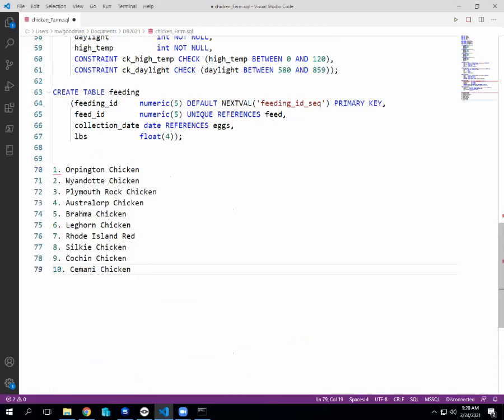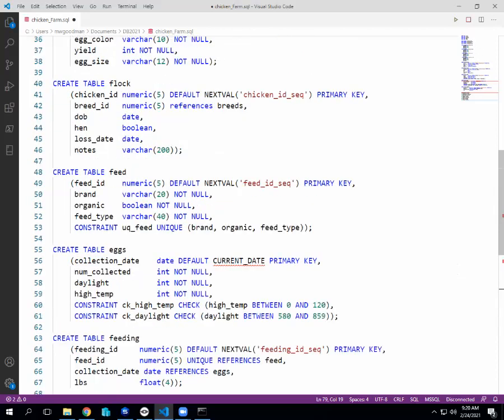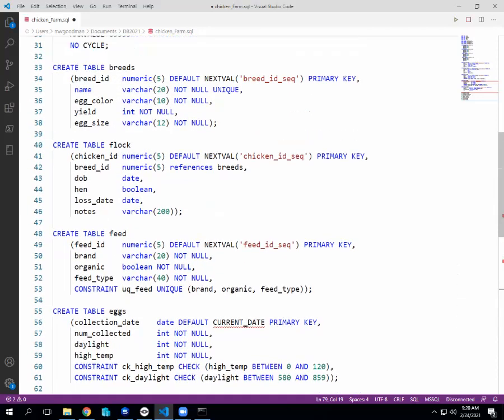I want to put the 10 most common chicken breeds into the database, so we have something there when we add our flock or anything later on. We'll have breeds in our system. So I want you to Google, look up the information for those and create your insert statements that you'll be inserting into your breeds table.